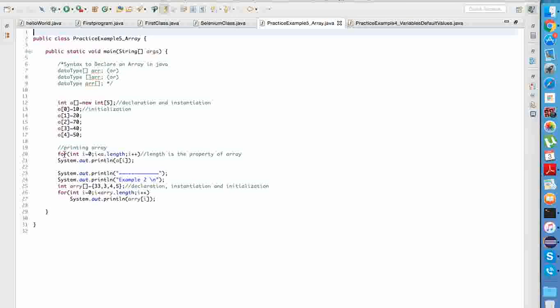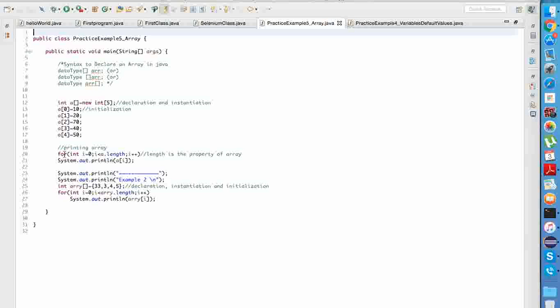Anyhow, we'll go to those programs now once again. Don't worry. If you don't understand how declaring variables work, I will show it once again. Any doubt in this?